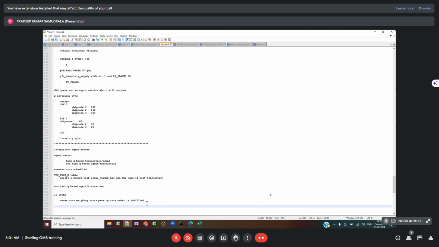For example, at the end of the day, there will be somebody called an accountant. In the shop, that accountant has nothing to do with the inventory, packing orders, or weighing the products. All he has to do is, at the end of the day, see how many orders were processed today, and settle the counter.